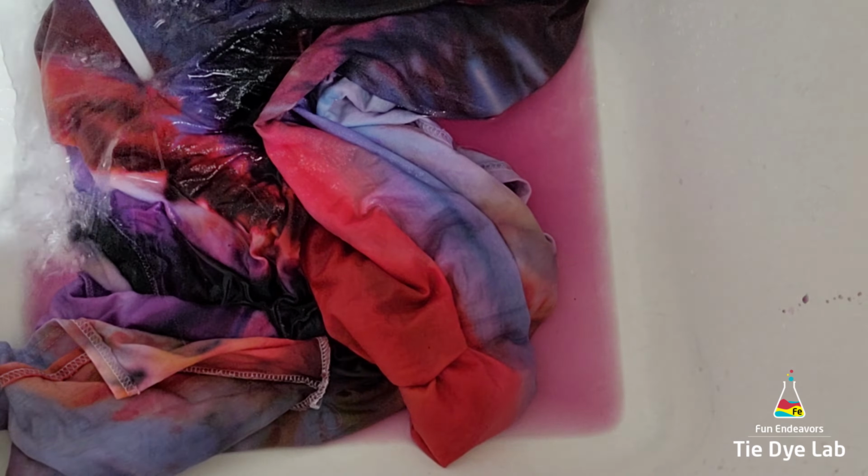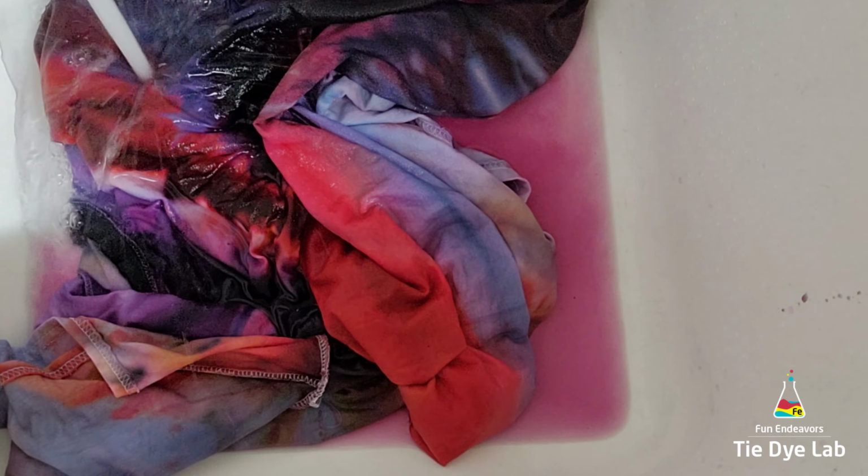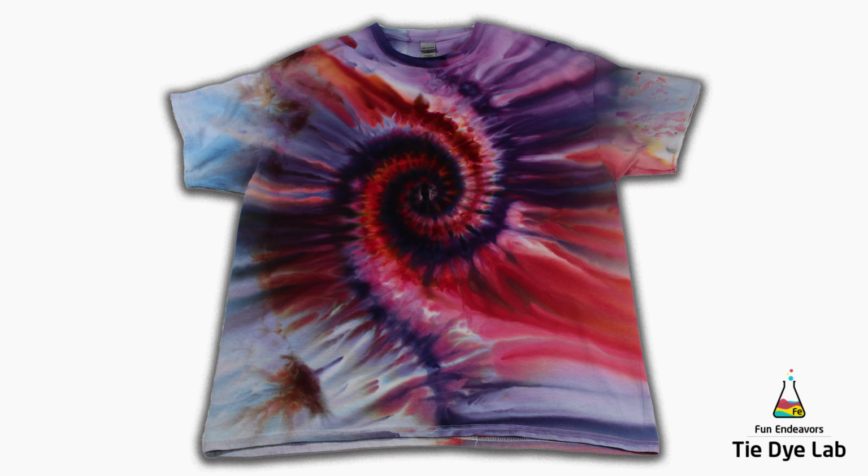So after I washed, dried, and ironed the shirt, this is what it looks like. Okay, so what do you guys think? So I really like this one. I think it turned out looking really pretty.